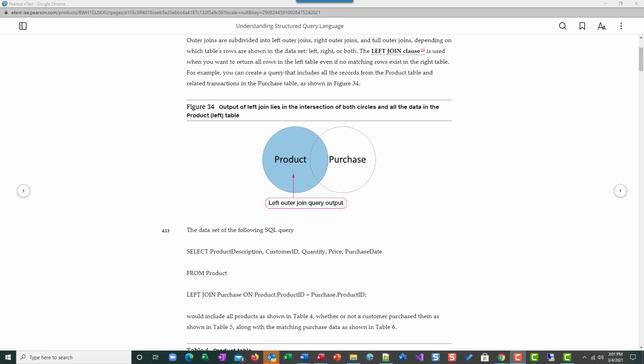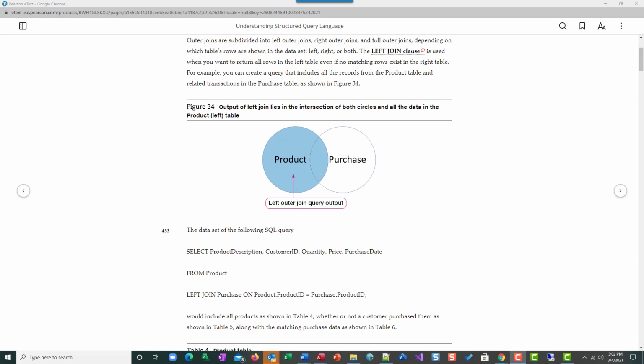The example on the screen is a left outer join. What an outer join does is it takes the whole record set from one table, whether or not there's a match in the other table, and then it also shows the matches from the other table for those records that exist. If you look at the circles there, for a left outer join, product would be listed first, so it would be the left. It would return every product, whether or not that product had been purchased. If there was a purchase made of that product, that information would appear. For the rest of the products that didn't have a purchase, that information would be empty in that row.